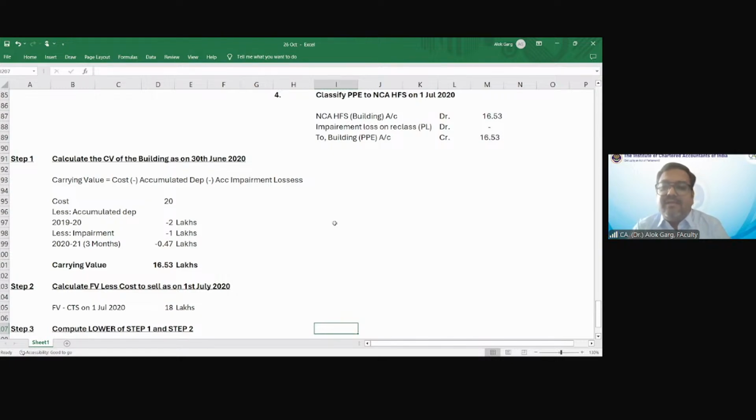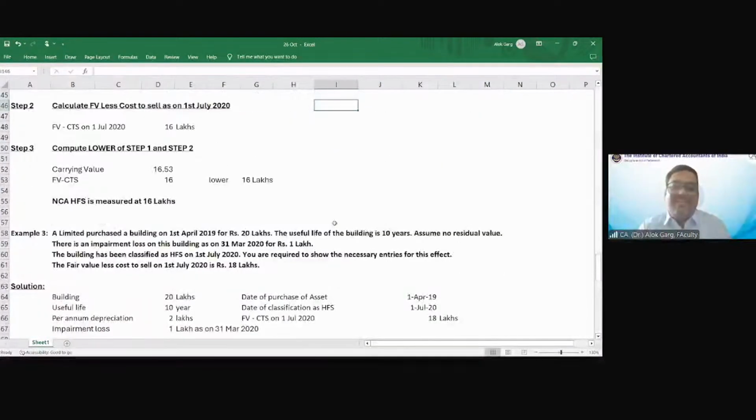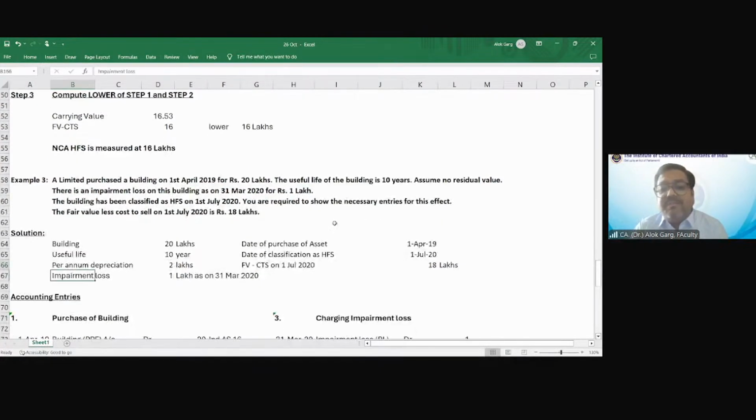Instead of impairment, let's say in this question, if I have to make it more complex, the question is written that the fair value of this PP, not recoverable value, fair value, is 19 lakh as on 31st March 2020. And the company has opted for the revaluation model. Of course, on 31st March 20, you have to opt for that. What accounting entry will you pass? You will pass building PP account debit 1 lakh to revaluation surplus 1 lakh.